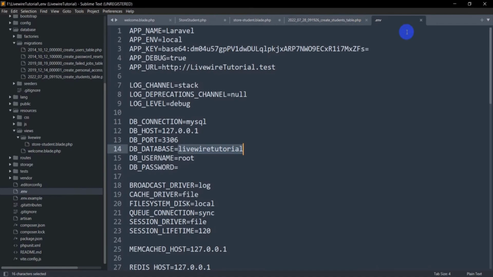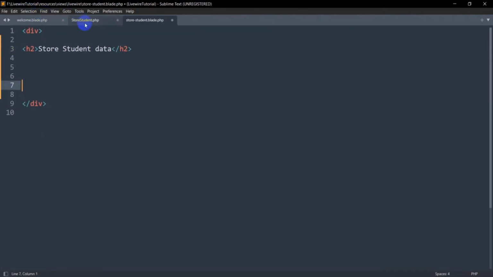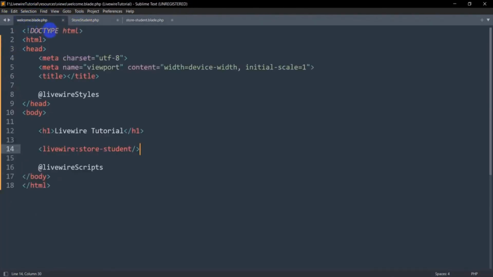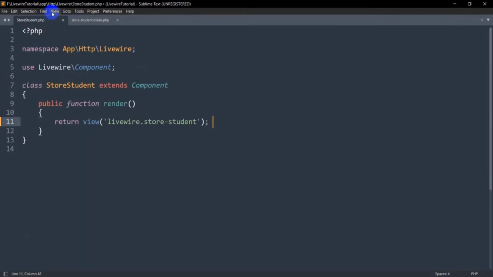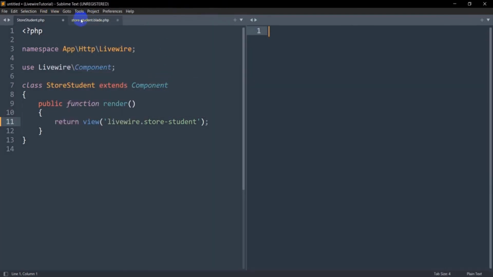So for it we need to make some input fields. Let's just close those two, and here in the store student.blade.php, okay, let me just write it like this. Welcome.blade.php is not required, so I'll just close it for now, and let me just go to views, layouts and column 2.